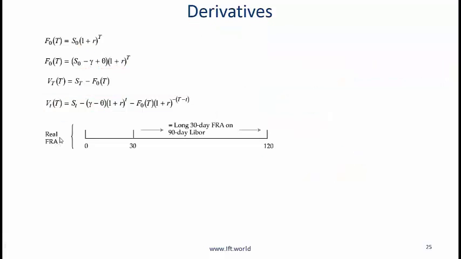Moving now to forward rate agreements, and all I'll do is explain the quick concept over here. So if you are at time 0 and you want to borrow for a 90-day period starting after 30 days, then the rate that you can lock in at time 0 for this loan is called the forward rate agreement. And here, if you are getting into a contract to borrow, we say that this is a long 30-day FRA on 90-day LIBOR. The first 30-day means that the loan starts after 30 days. The second point here is that this is for 90 days.